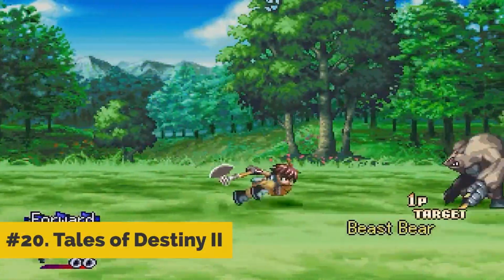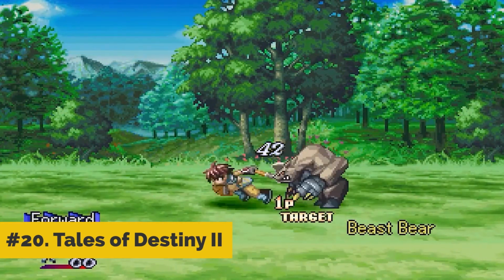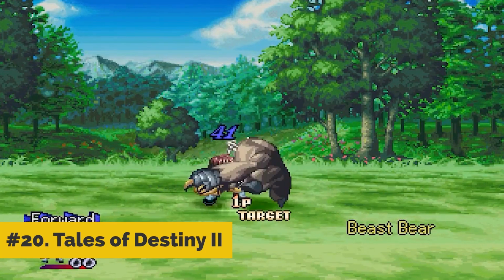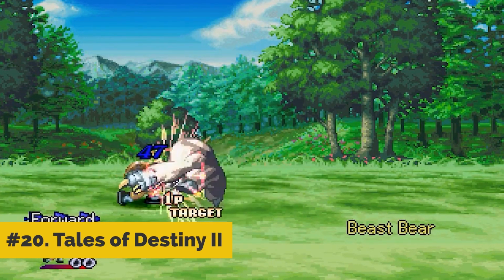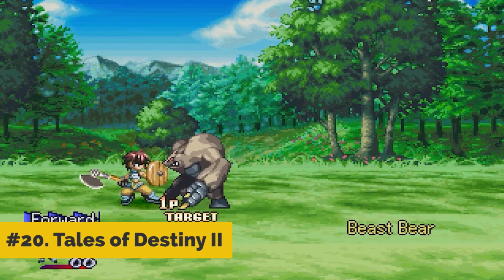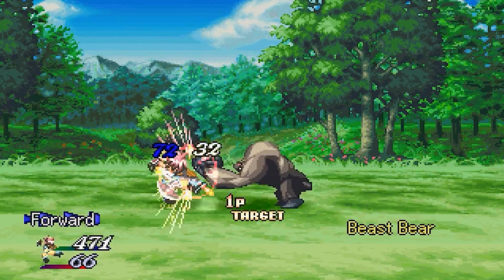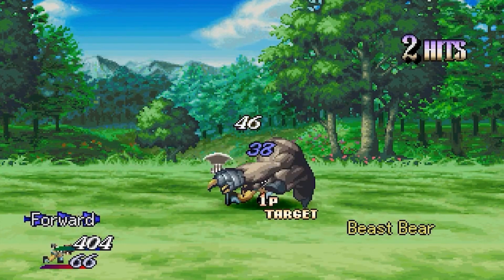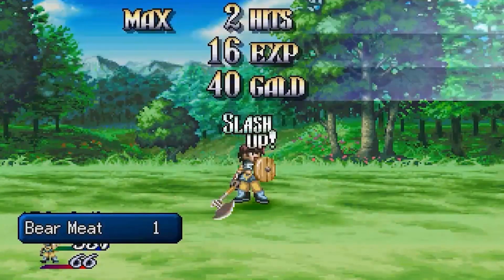Number 20, Tales of Destiny 2. The main plot isn't as appealing, but what makes this game good is the character development and connection with each other. Heart-touching life lessons are spread across your journey, embedded in the character conversations. Tales of Destiny 2 is a memorable game that'll leave you feeling empty after you finish it, basically your typical JRPG.